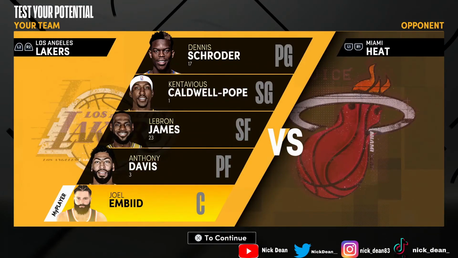So that is the Joel Embiid build in Next Gen NBA 2K21.